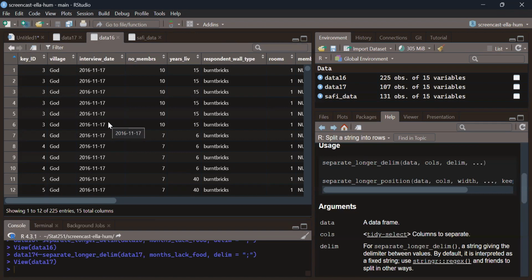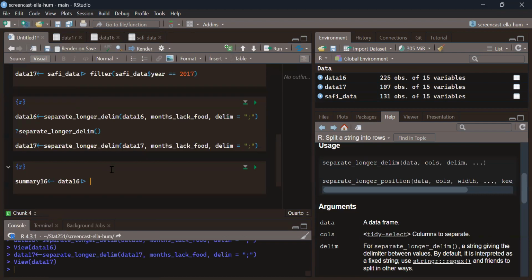Basically, for each month, we can see a count of how many people in that village were hungry. So for January, there'll be 3 bars if all 3 villages had hunger that month. Same with February, maybe only 2 of the villages were hungry. So that's why I'm gonna start grouping by village.